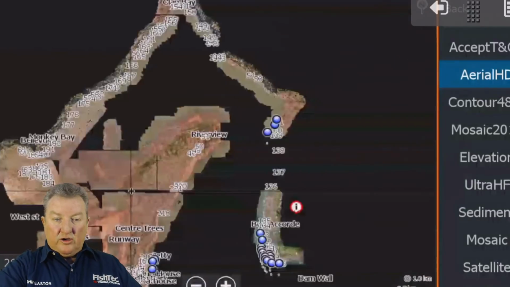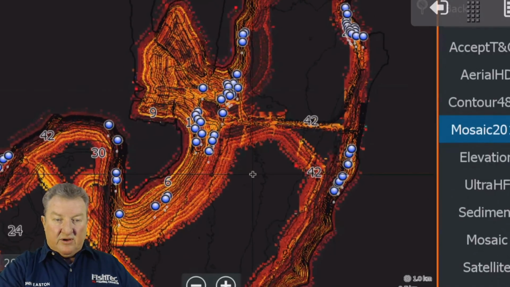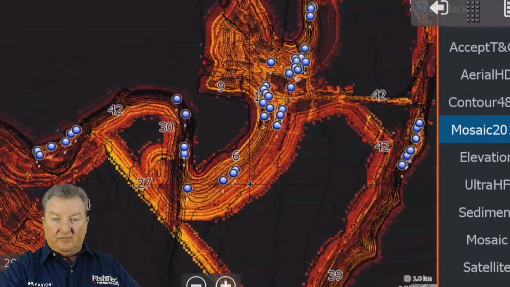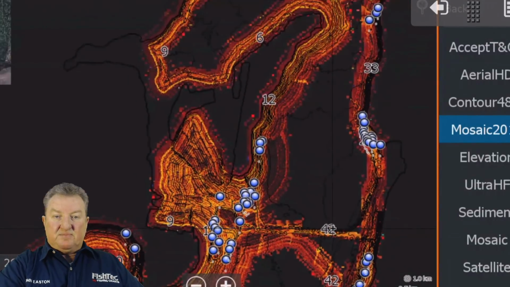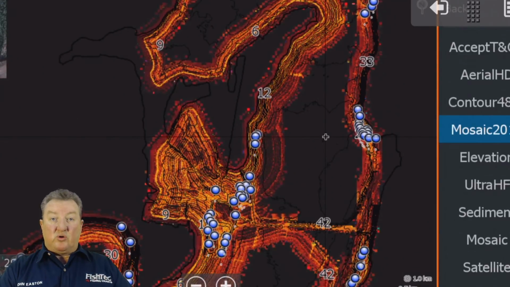So the areas that are going to be in play, they're going to be most of this area here. You can see all these areas are recorded, have been added in. You see these black areas where there's no mosaic. Guys, I have that recorded. I do have the mosaic for it. However, it just wouldn't fit onto the card.